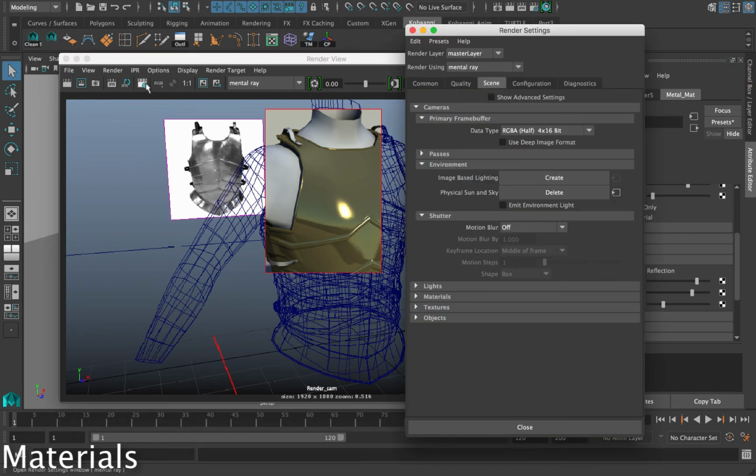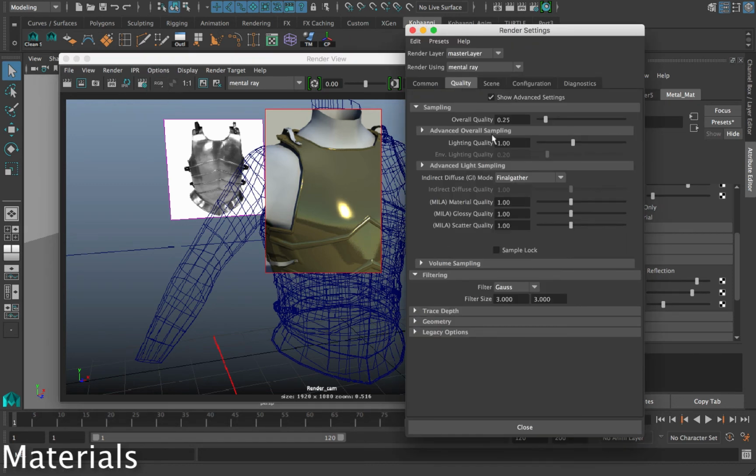I'm going to open my render settings, go to quality, and we'll be using unified sampling, which is the easiest way of rendering, in my opinion, for beginners. And I'm going to stress this again, this is a very basic video. There's more complicated things that go into rendering. This is just for people who want a quick metallic looking material on their object, and then they are done, just to show it off on a website or something.